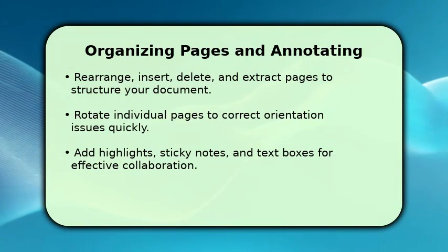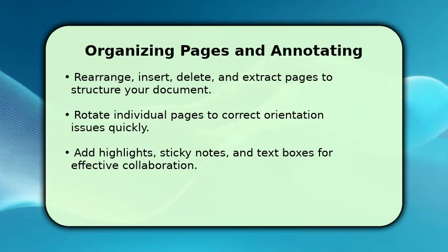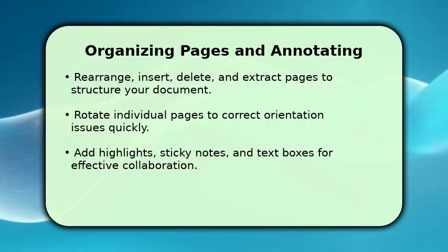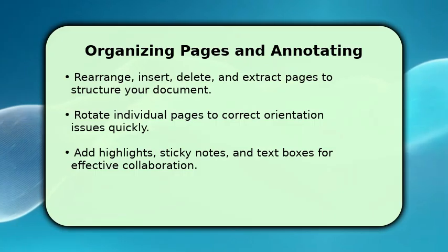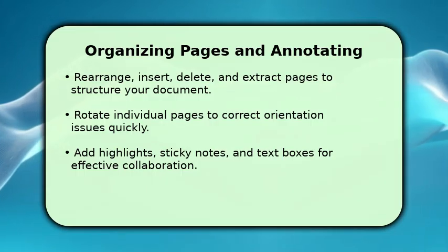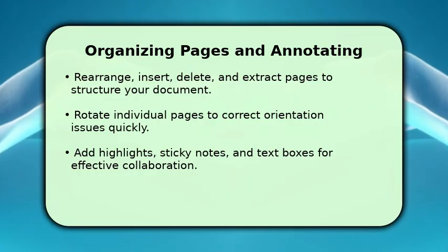Next, we'll focus on organizing your document's pages and adding annotations. You can easily rearrange, insert, delete, or extract pages to create the perfect document flow. Rotating pages to the correct orientation is also a breeze. For collaboration, Foxit offers robust annotation tools like highlights, sticky notes, and text boxes. You can also use stamps and various drawing tools to mark up your PDFs with precision.